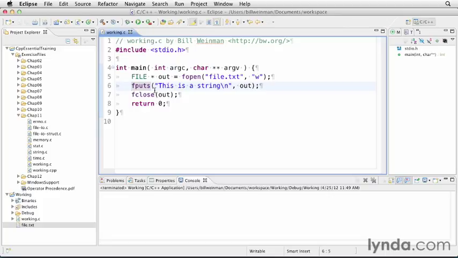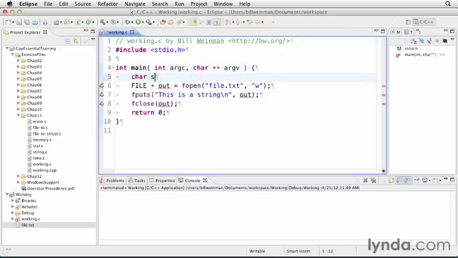So likewise, if I want to, I can use fgets. Let's just declare a string buffer here. We'll just give it a little bit of space. Of course, I would normally use a constant for that. And we'll open our file for read, and we'll use fgets here instead of fputs. Our first argument is the string buffer itself. Second argument is the size of that buffer, so it'll read a maximum of that size minus 1 character so that it can terminate it. And this will be an in buffer now, so we'll call this in.